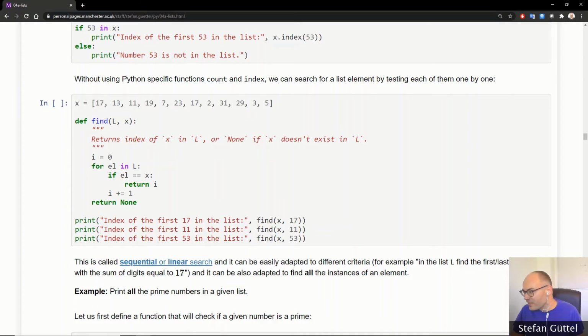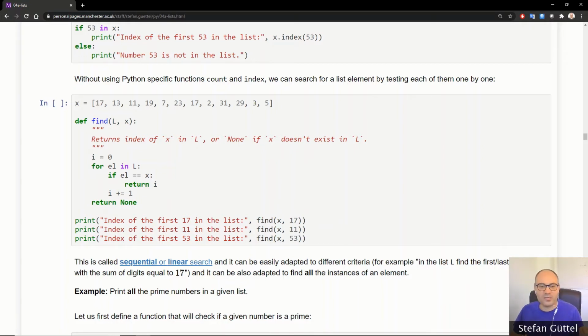It turns out that in Python this is very easy. You can just write a for loop like this, for l in L. So l is my variable which will hold the element that I'm currently looking at. L is the list that I have defined here. You see I'm calling this find function, with my index parameter, with the list parameter being x, which is defined here. So you can just have a for loop of that type.